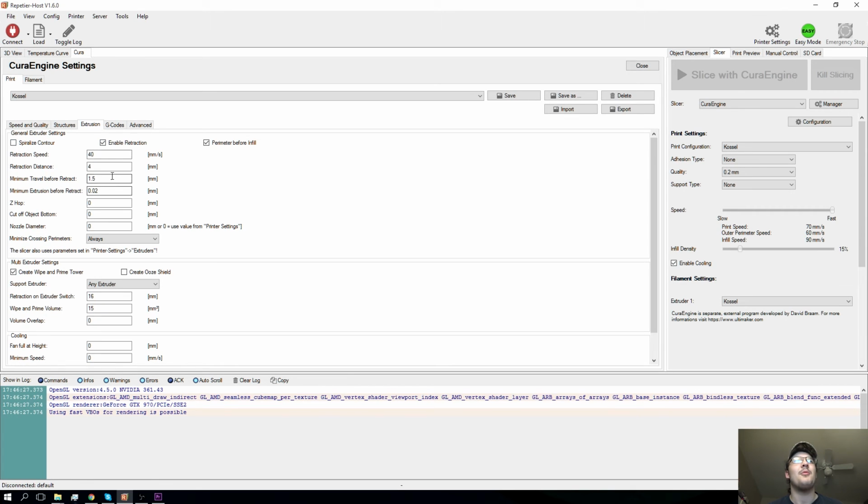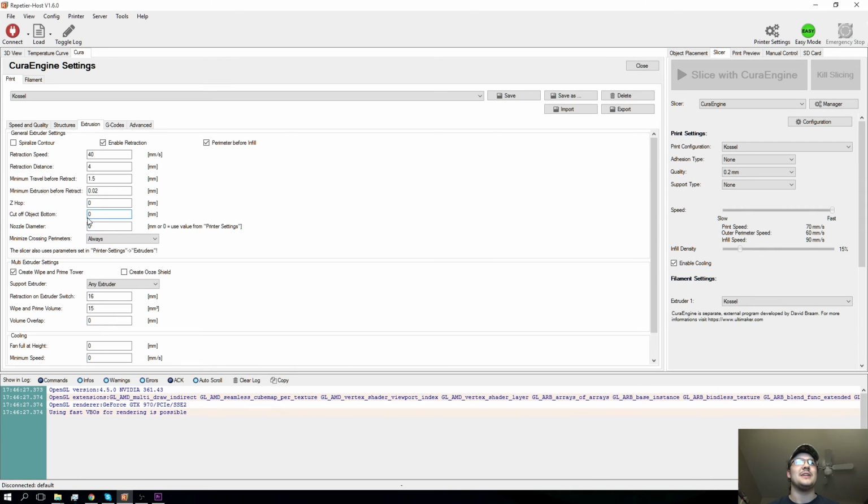Extrusion, a couple of things here are important. Retraction speed and the retraction distance. I have those at 40 and 4 respectively. One thing you should know about Cura is Z-hop actually helps a lot if you have a lot of separate parts that it's moving between. If you have little stringing lines between those parts, try adding a Z-hop. It's like 1 millimeter or 2 millimeters or so, and that'll lift up the head before it moves over, and you sometimes can get better quality that way.